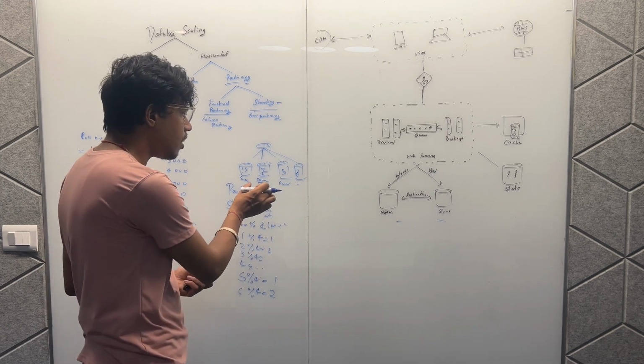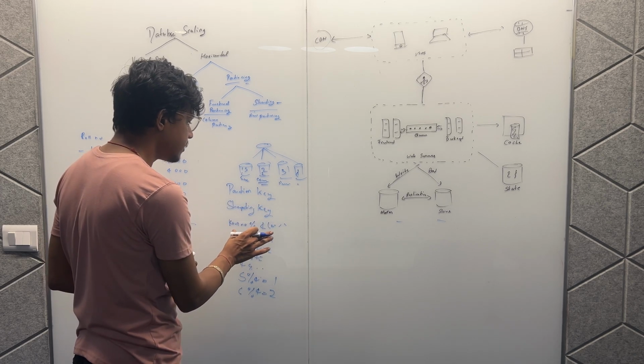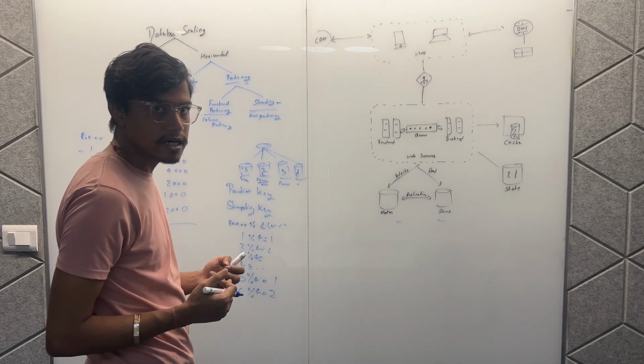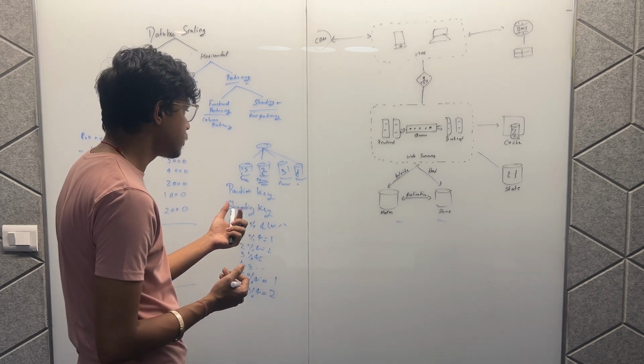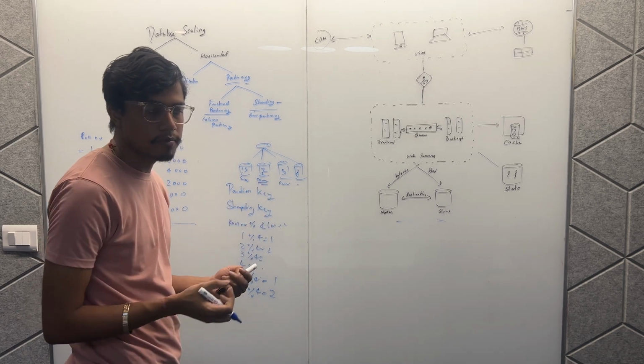So to avoid that, we have to define our partition key and our sharding strategy very, very carefully. That's why it's very important to define our sharding strategy and what partition key we are choosing very specifically, as it can lead to this particular problem. It's called the celebrity problem, right?